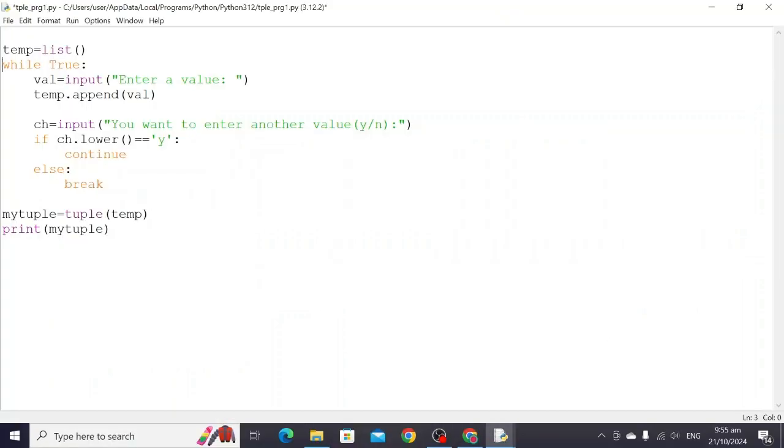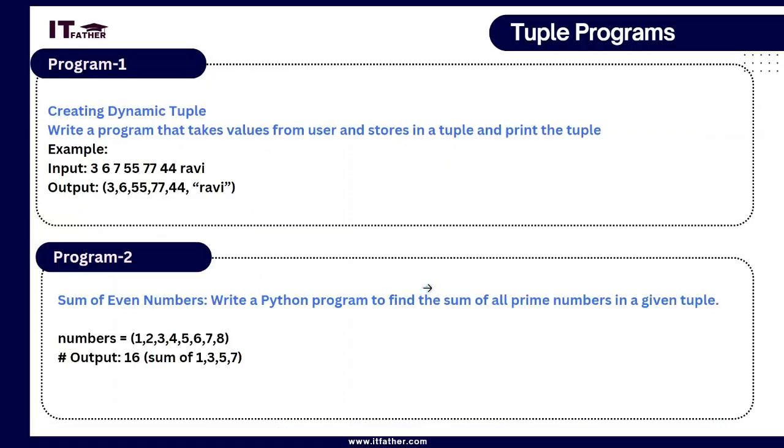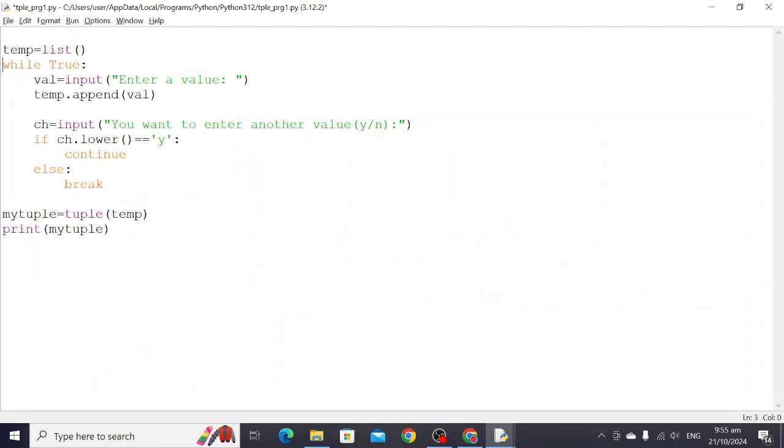Okay, so for example we have two cases here. Already we have a tuple which has a list of numbers, right? So we are assuming we already have a tuple in which a list of numbers is given. That is okay, but if you are taking values from the user and then we are going to check whether each is a prime number or not, that is the second case. This program is already made in which we take values from the user, and if we want to find prime numbers from these values and then get the sum, we can do that also. In that case we have to convert into int. So first of all I am converting to int.